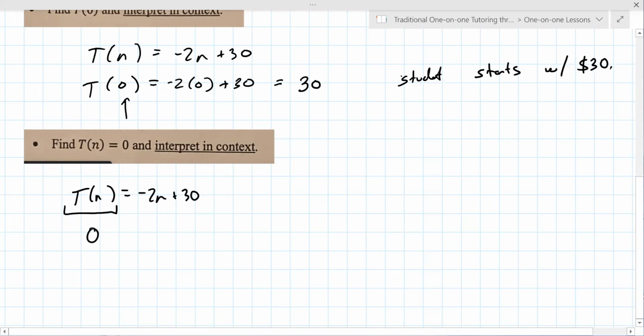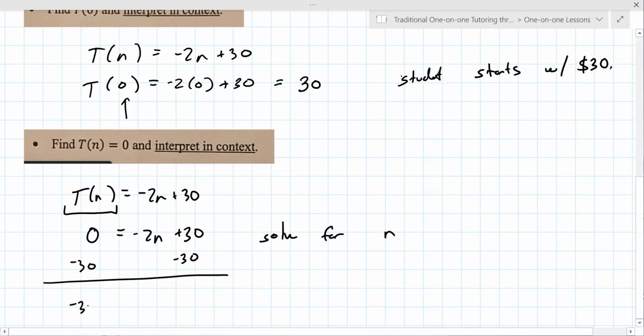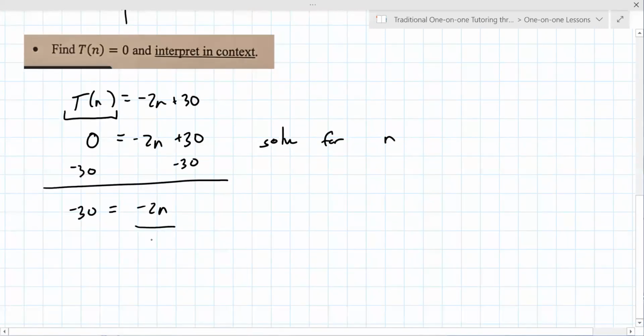All right, so then I guess would you just start using only -2 and 30? You're solving for n. So then I guess would you subtract? Yes. Subtract 30. Oh, right, yeah, subtract 30. Negative 30 equals negative 2n, equals positive 15, n equals 15. Yes. Okay, I guess that's a little funky with the question format, but I think yeah.